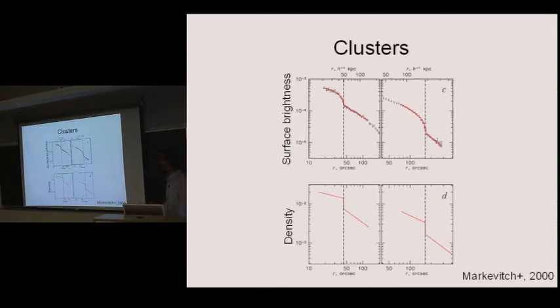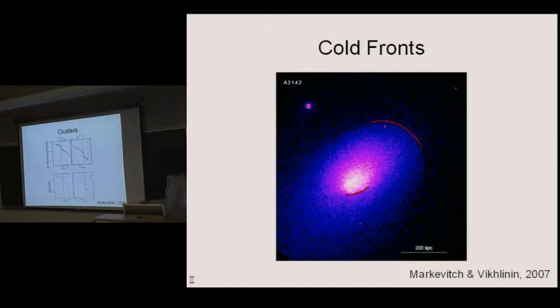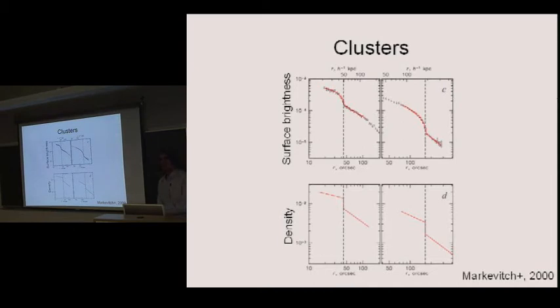So this indicates that there is kind of a density discontinuity at these interfaces. And you can also see what the temperature is doing by looking at the spectra. And it turns out that the temperature is also discontinuous across this interface. And the temperature discontinuity and the density discontinuity act in such a way that they cancel out, so the pressure should be continuous. So the temperature and density are discontinuous, but the pressure is continuous, so these are contact discontinuities.